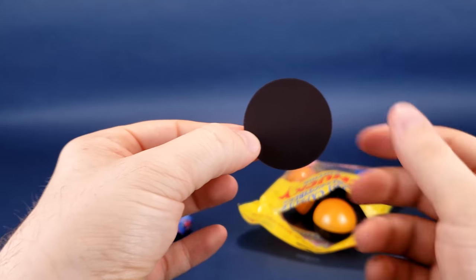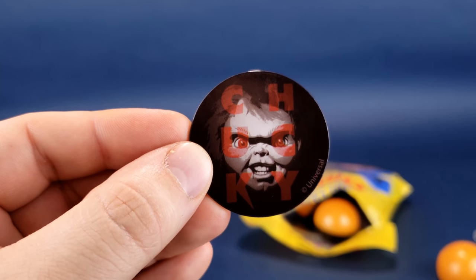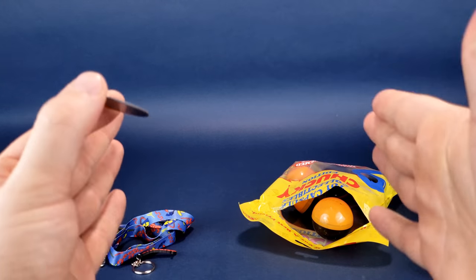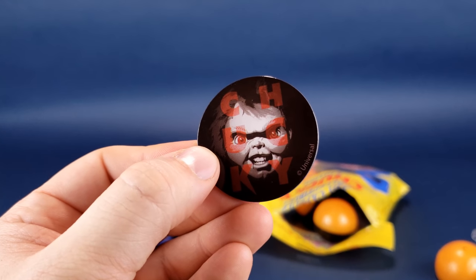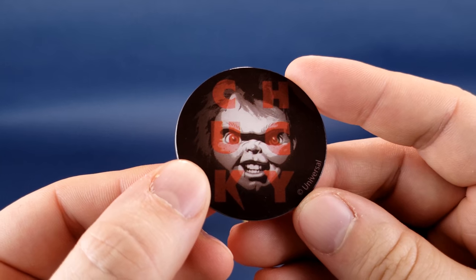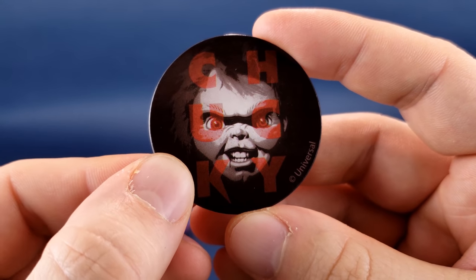I believe we have ourselves a magnet, judging by the look of the back of it. Flip it around — yeah, that is a Chucky magnet. It looks like it's Chucky from Child's Play 3 — I'm about 85% certain. It's a decent little magnet; it's not going to be for large fridges, but it would work well on a little mini fridge, like the ones that hold Cokes or — I know some people who like to keep their Snickers cold, which I think is a bit crazy.